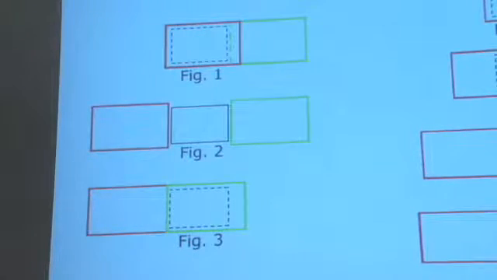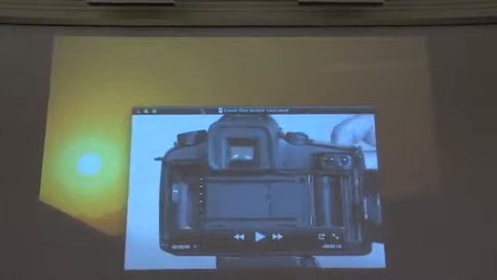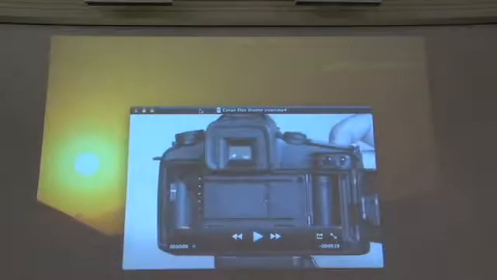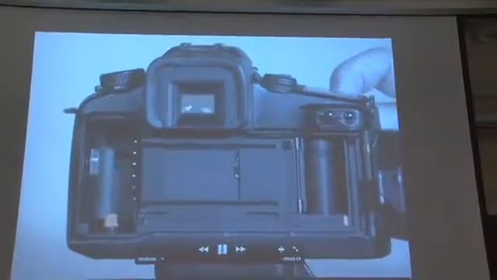So just to make this hopefully a little bit more concrete, I just want to show you those really cool videos from before, and hopefully I still have them here. Let's see, all right. Here's a good one. We'll look at this one. This is a film-based camera, a Canon Elan, but that's okay. It still is the same sort of idea.